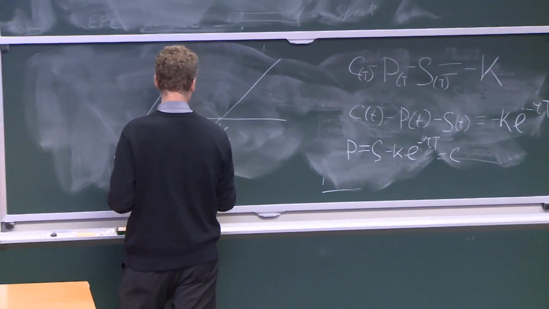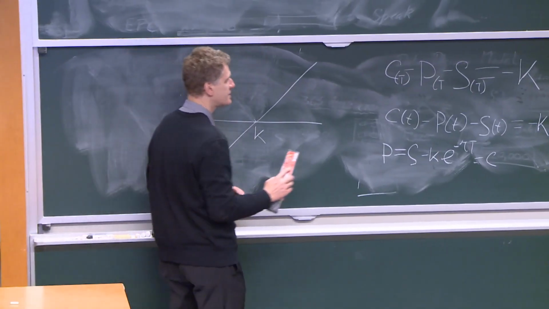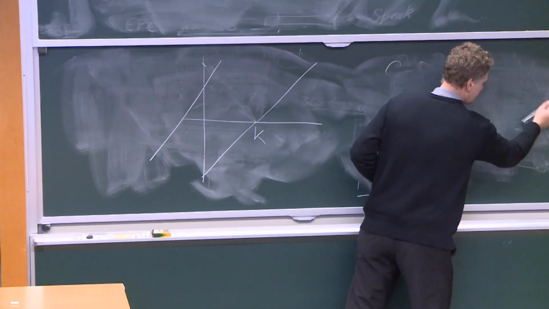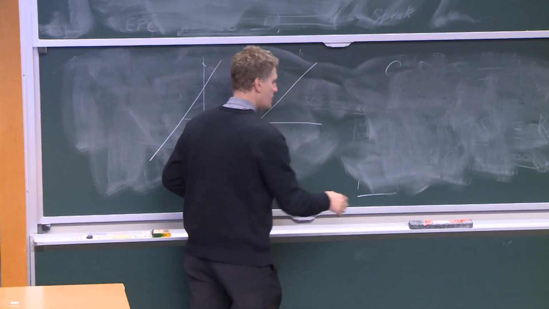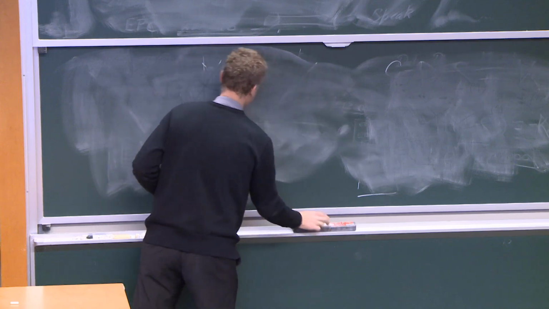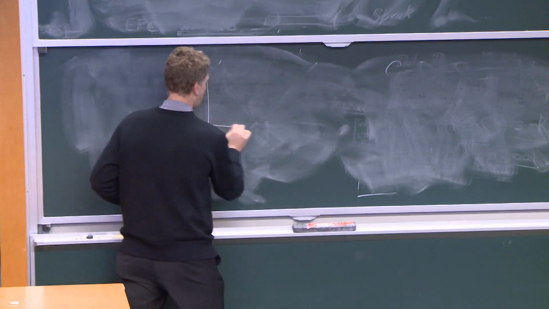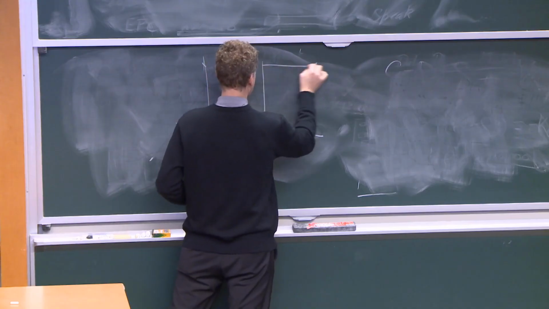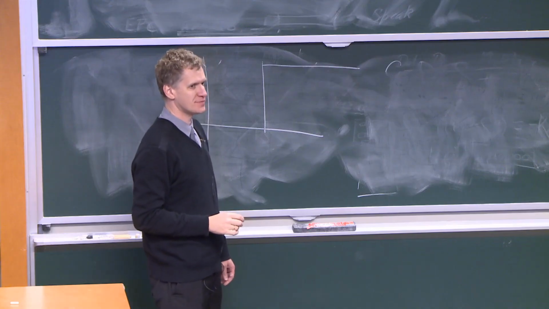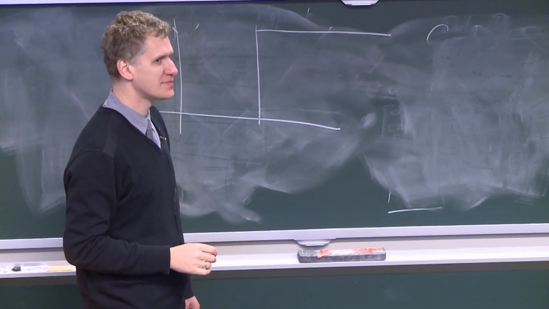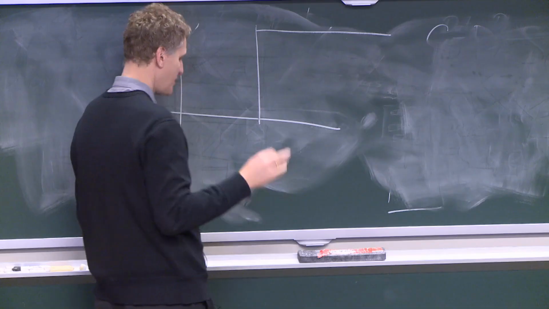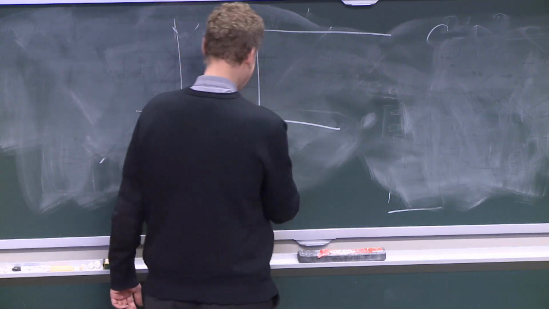So I suggest we use the idea of replicating portfolio. Any ideas how to do it? It's my typical interview question. So just pretend that you're interviewing. Yep. You go long a call and then you short a call with a higher strike. Call spread. You're absolutely right. Good. You got an offer.